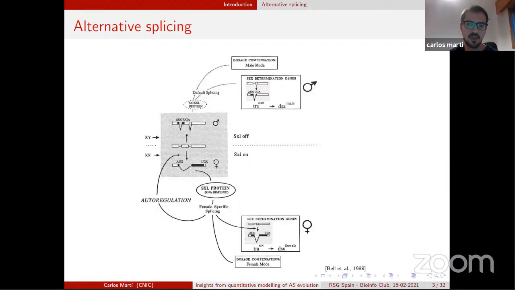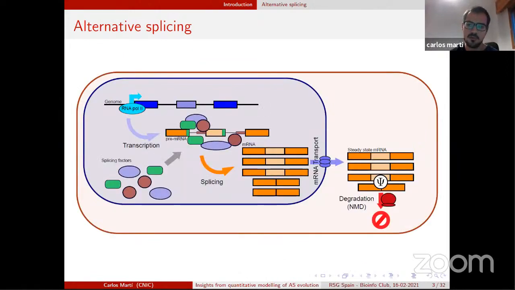One of these examples we can find in the sex determination system in Drosophila, which is initiated by the inclusion or skipping of an exon with an in-frame stop codon, which upon inclusion targets the RNA for degradation. Moreover, as a result of degradation and production of these different transcripts, we end up having steady-state RNA levels in which we have different transcripts produced by a single gene in different proportions, which is what we usually represent by this Greek letter psi, and we also call PSI, stands for percent splicing.